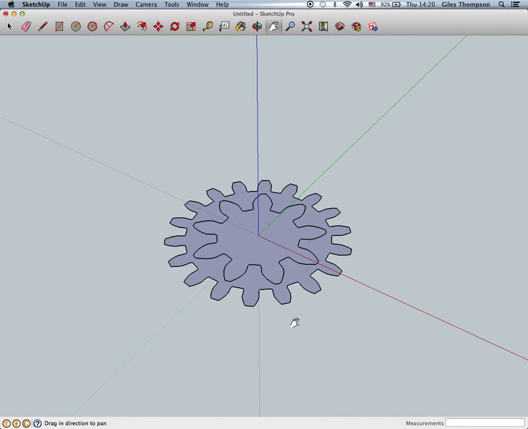So you can see that there's quite a bit of difference between these two gears. This is our original gear here. This is the second gear around the outside. So you can see that we have double the amount of teeth. The contact angle is also different as compared to this one here, and the diameter of the gear itself is greatly increased. So you can kind of get the idea of how to alter and change these parameters.